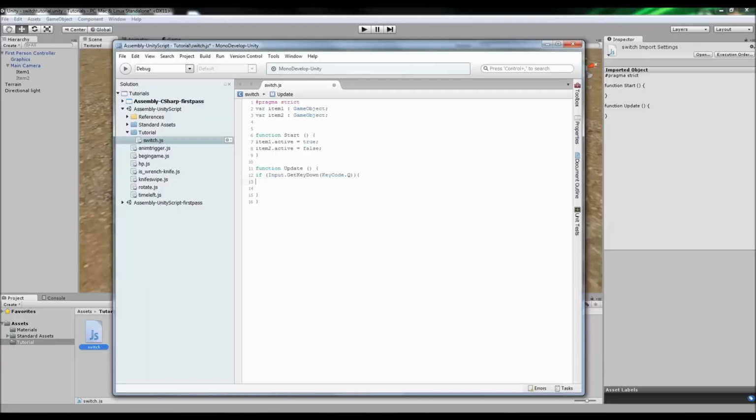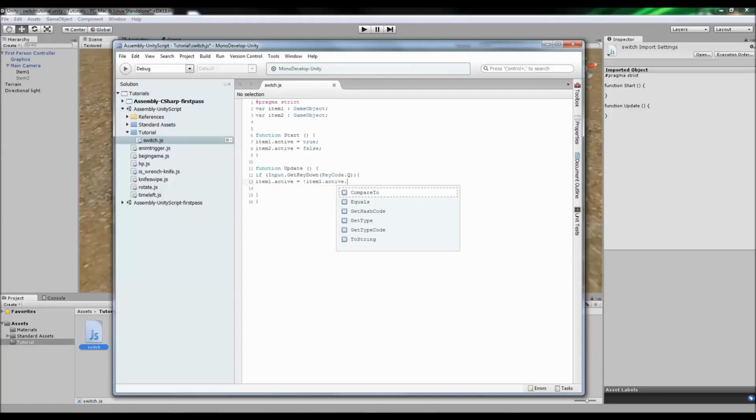If that is that, then we can say item 1.active is equal to not item 1.active.